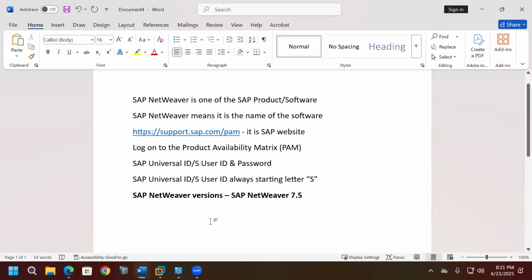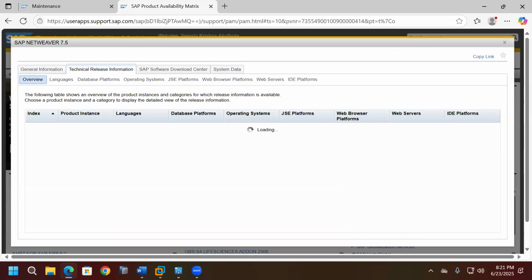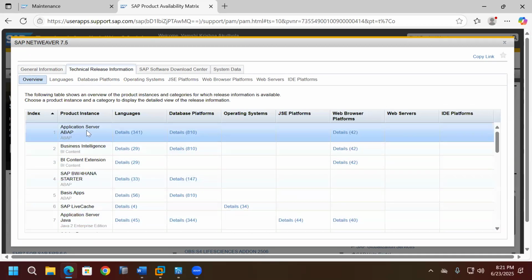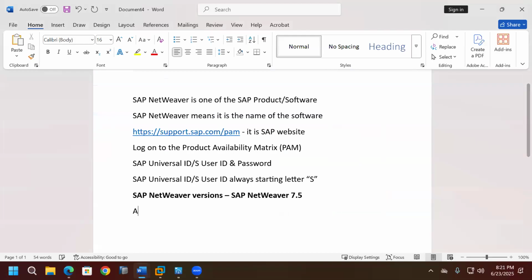Which version is available in the SAP NetWeaver product? You got it clearly. Next, here I click technical release information. Here is Application Server ABAP, AS ABAP. AS full form is Application Server.